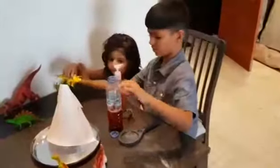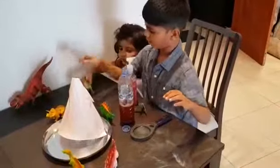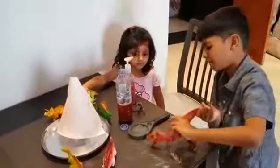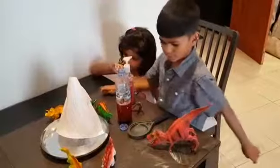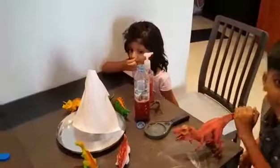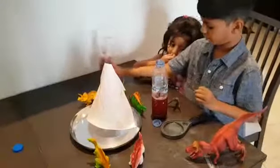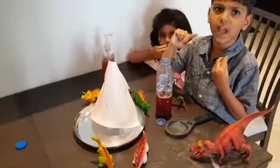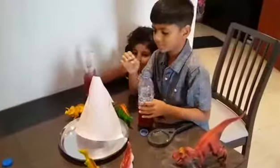Okay, so now my sister will put these. Put that there. I put this one there. Tyrannosaurus could be over here hunting for food. Falling down. Yeah, great idea. The Spinosaurus is looking over there. T-Rex is about to eat it. Okay, so we put all these things aside. And if you want, at the end, comment down below if you want me to tell all the dinosaur names.